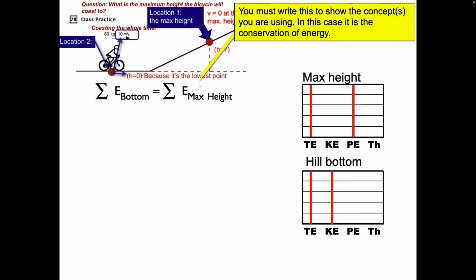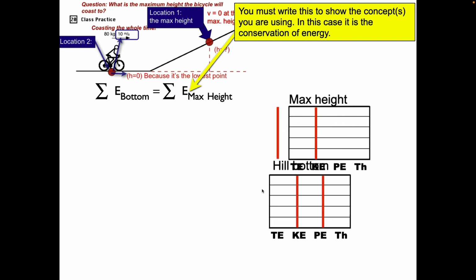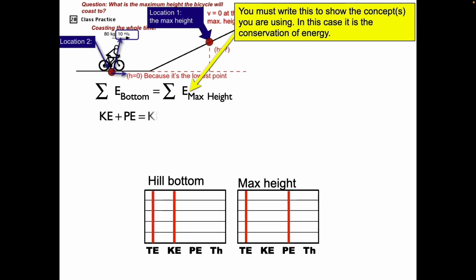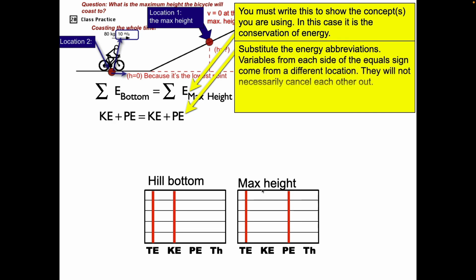So now, let's look at it another way. The first thing I'm doing is writing my summation for conservation of energy. I do that no matter what method I choose. The next thing I'm going to do is look at what energies I'm considering. So right now it's just KE and PE. That's easy. And now I need to figure out which of these go to 0. So I can see on my diagram that on the hill bottom, PE is going to go to 0, and on my diagram down below, the kinetic energy is going to go to 0.